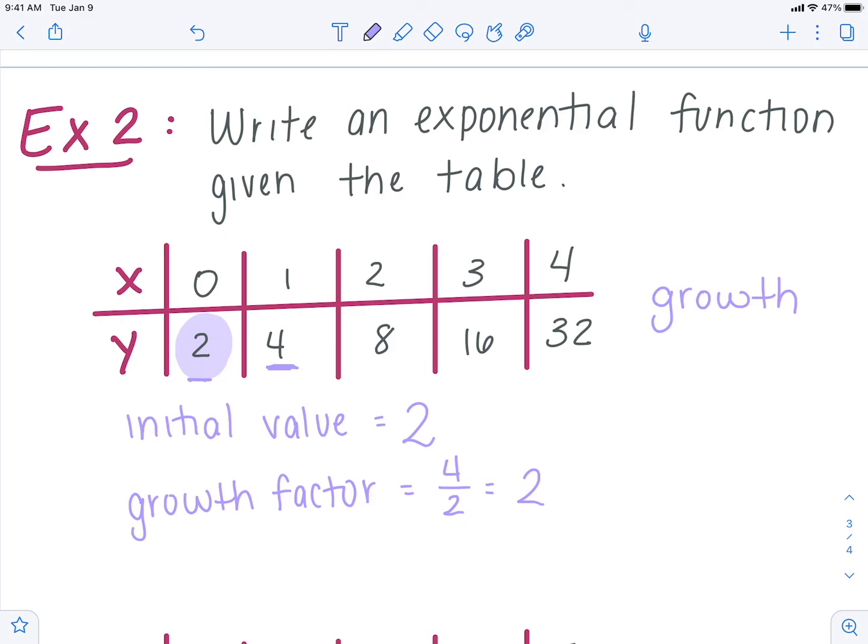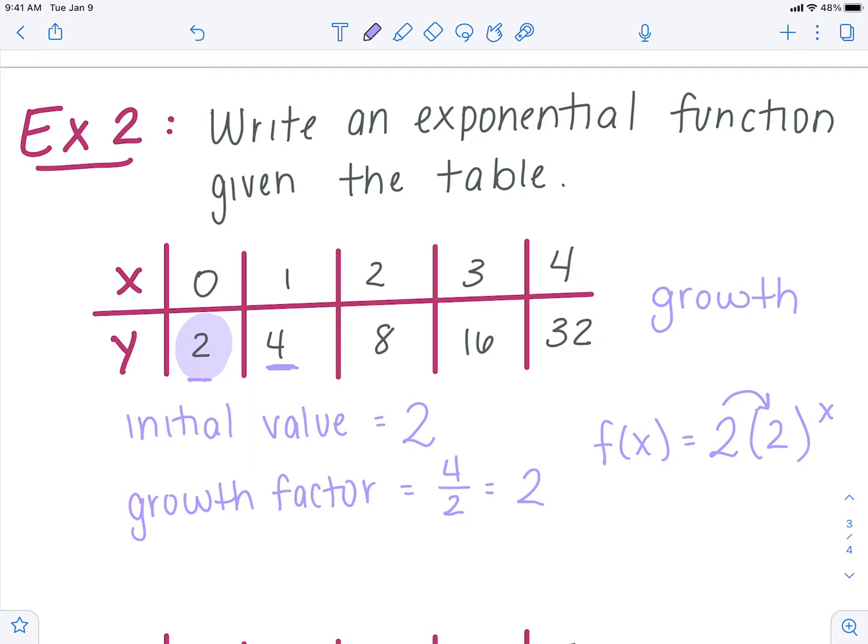So now all I have to do is go in and write my equation, right? I can say, okay, f of x has an initial value of 2 and a growth rate of 2 to the x. Could I make that 4 to the x power? Is it the same thing? No. Order of operations says I have to do exponents before I can do multiplication, right? So it is highly, highly mathematically illegal for me to distribute that in there, because that second 2 is protected by the parentheses and that x. So I can't combine those and make that 4 to the x. It's not the same thing.